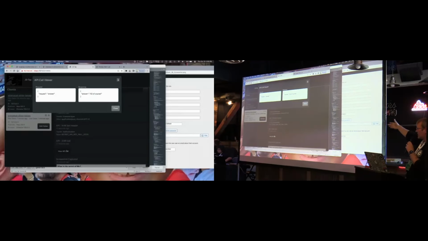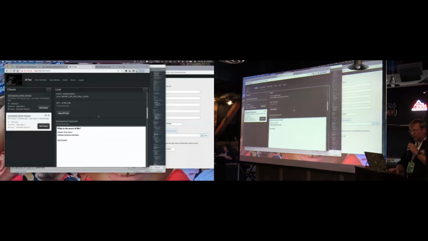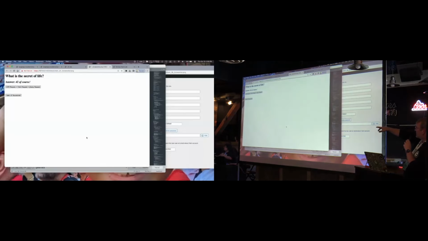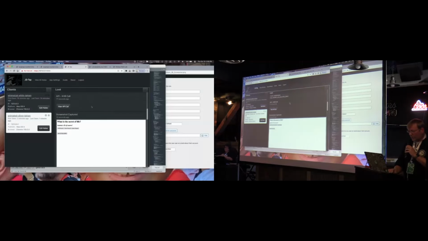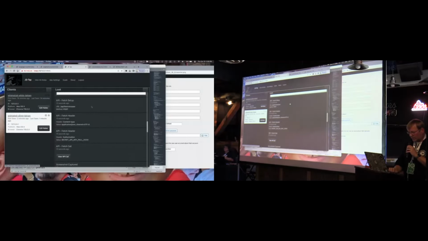In this case, it's just 42 is the answer. It's not a very exciting application. And of course, we have our delayed screenshot that captures the page having been updated with that data from the server. Going down a little bit more, we get the same kind of data from fetch.